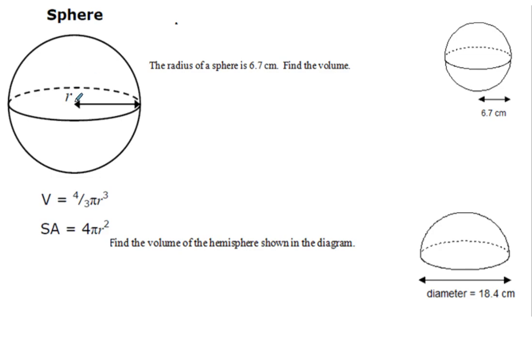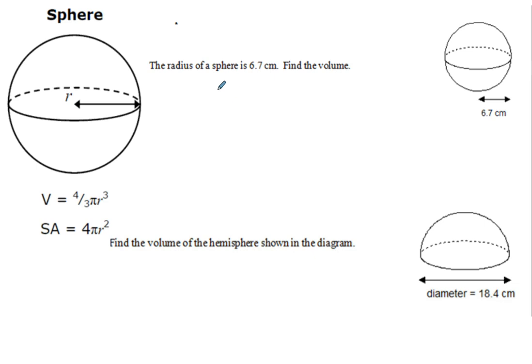The volume of the sphere is 4/3 pi r cubed. Remember, there's no height of the sphere, so make sure you put r cubed, because it's so easy to just put pi r squared, because we're just so used to pi r squared. So it's 4/3 pi r cubed, and the surface area is 4 pi r squared. Okay, so we're back to our pi r squared.